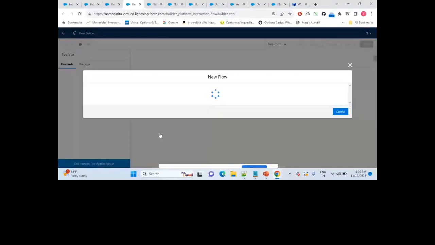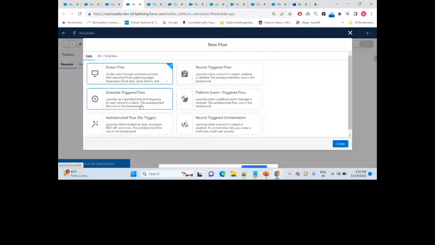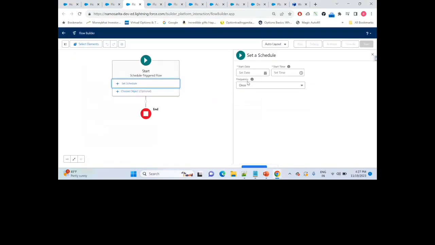So when do we have to write a scheduled flow? Scheduled triggered flows are useful when, let's say, you want to build an archival process, where automatically every night you want to take all the opportunities which are closed lost and send them to a third party system. Okay, so in that case you want some logic which will automatically pick up the records at midnight. In those cases, we will be using our scheduled flows.